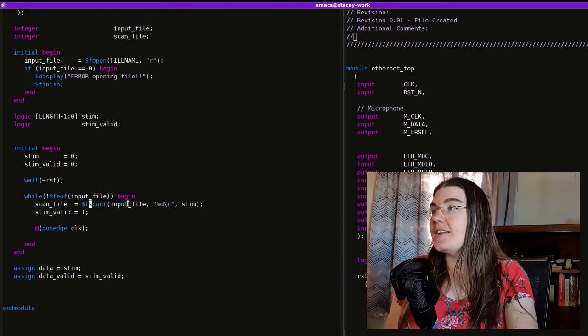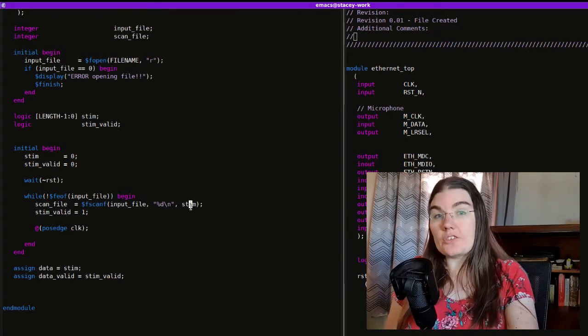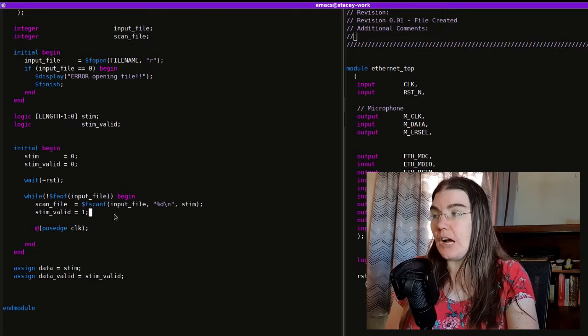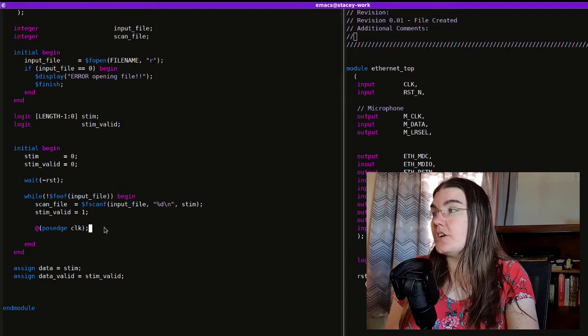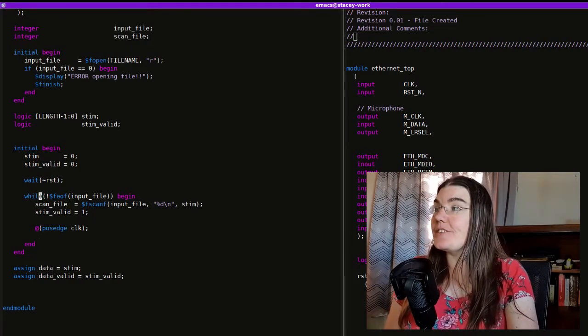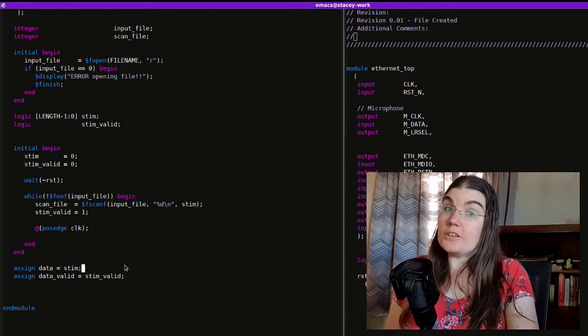It's basically scan the file handle, which was defined up here, then the string format that you are interested in, and then the signal that you want to put that data in. So I want to put the contents of this file line by line. It'll be the line in this file with this format goes into this variable or this logic signal. And then I assert valid high. Then this means wait for the next clock cycle. So on the next clock cycle, I do it again. That's basically it. That's reading from my file until the file is done. And when the file's done, then this while loop will end, and then this initial block will be done. That way I can produce input stimulus from file for my simulation.